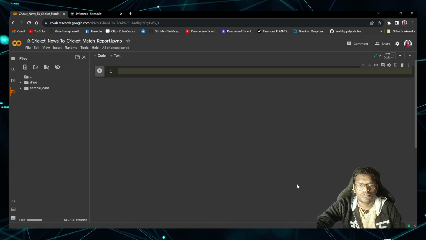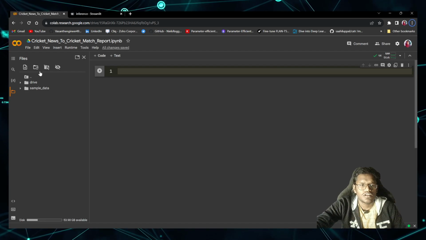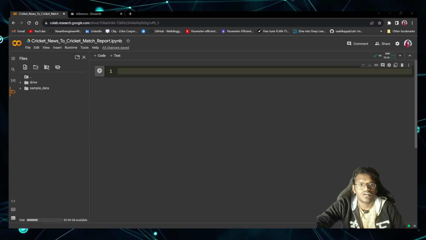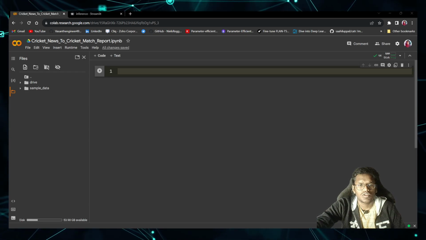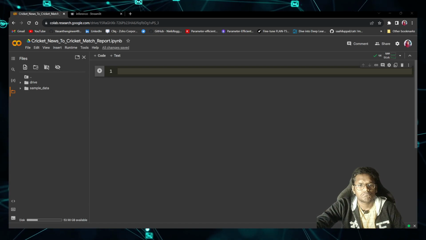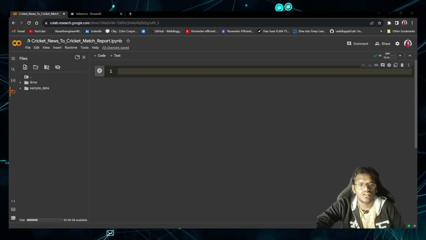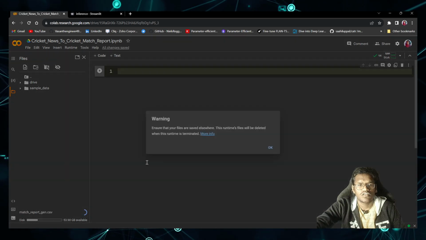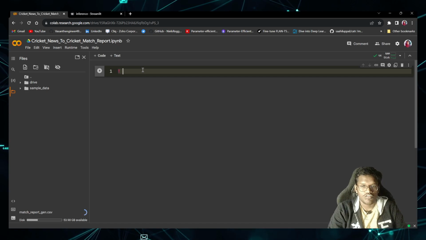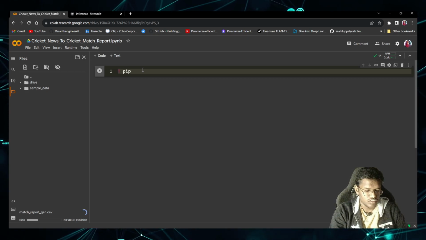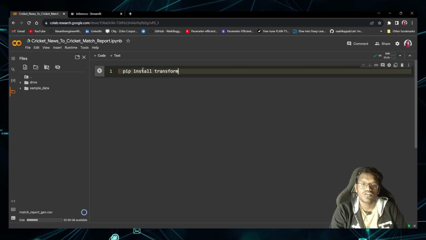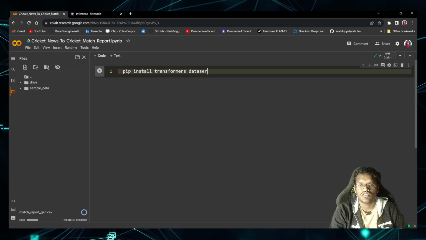Okay, so now what we'll do is we need to first upload. Okay, so where will it be? It will be in this. So we are just uploading it, and until then, like usual, we'll install the dependencies, which are the common ones right now: transformers, datasets.